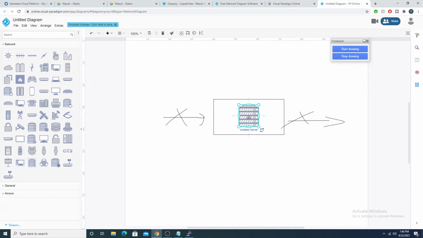So we isolate this server, and in order to get back onto it, say maybe it's a VM, you could get on the console, or if you have like a back channel interface on this box, you could access it that way as well. But what we want to do is stop anything else from getting onto this server, as well as stop the server from being either a malware distributor, or maybe it turns out it acts as a command and control server within our own network and we're just completely unaware of it.